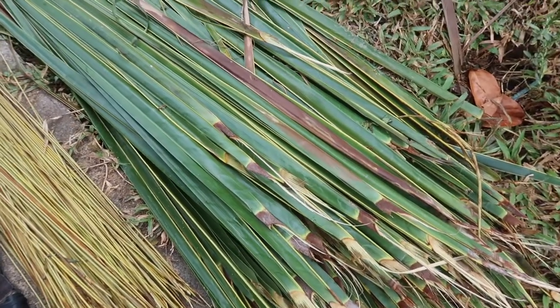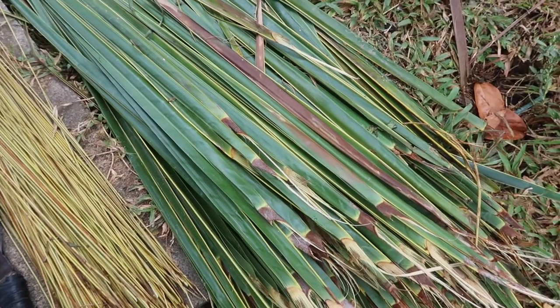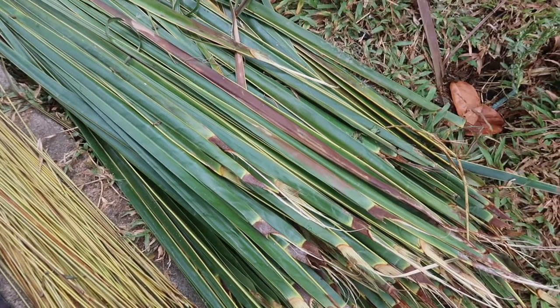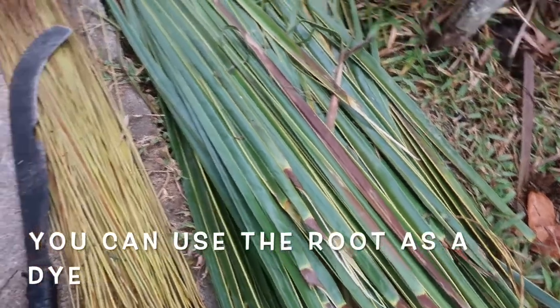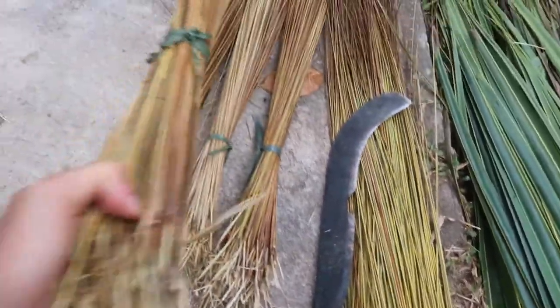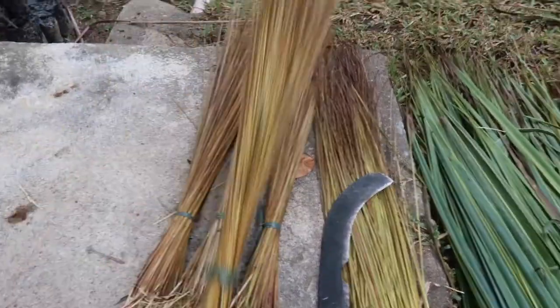Everything in coconut is useful. Everything with coconut is useful, from the leaves to the roots. I think the roots you can use for dye, to dye clothes or whatever. Yeah, so I'm happy with this. So yeah, we got many brooms now.